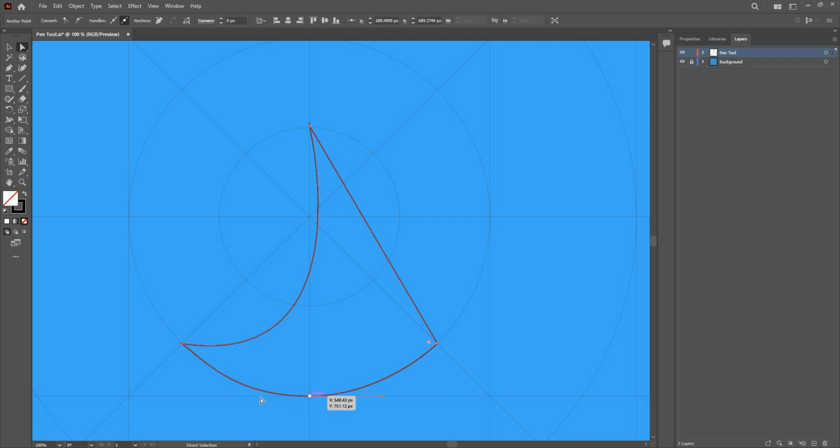Every single corner will have two handles, like this has two handles, and I can move around like so, but I want them to be independent. I'm going to break this handle, hold Alt, and break the handle. Click again, hold Alt, and break the handle like so. Now once this handle is broken, it is independent, and I can even change the other handle without holding the Alt this time.